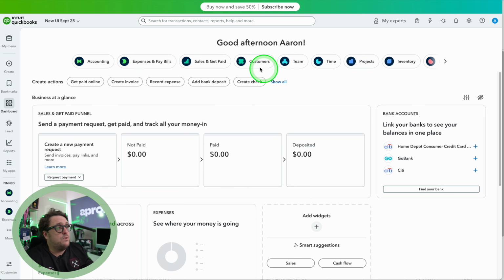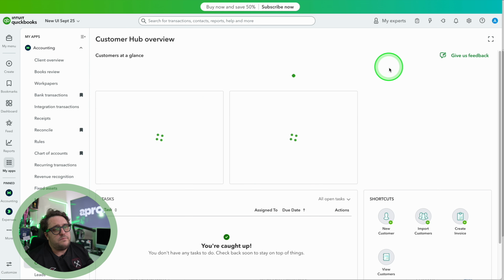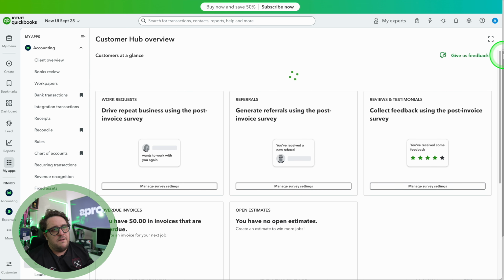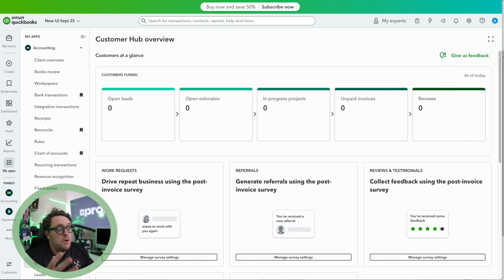There is on the dashboard this little area here, which means that I can jump into somewhere that I might need to go. So maybe I need to go straight to my customers, for example. It's going to take me to my customers area. Very similar to how the mobile app works, right? The mobile app is really designed for this.